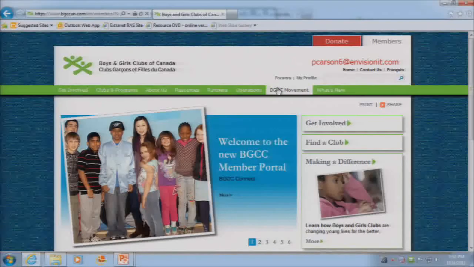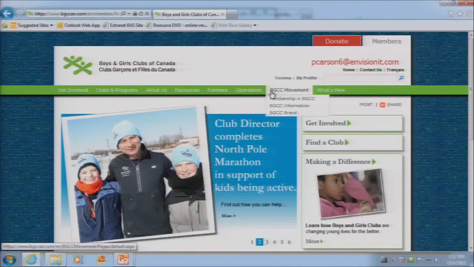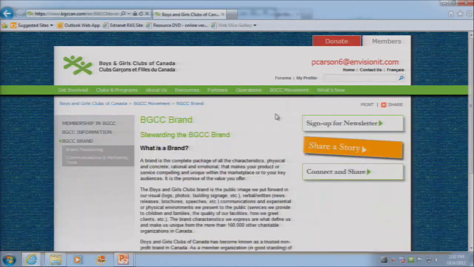Now, I should have shown you briefly before, the site has morphed and changed a little bit for us. We didn't have all of these menu options in here. So basically what we've done is we've secured certain areas of the SharePoint site to say these are only available to members. So you have to log in, you have to authenticate to see that content. And we can come down into an example here like the BGCC brand. So all of their brand information, all their positioning, their logos, their documents, everything about their brand is available in the Extranet site. All you need to do is log in and download it.